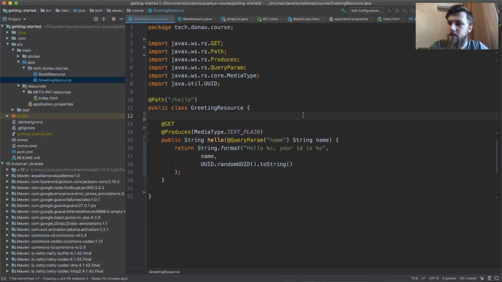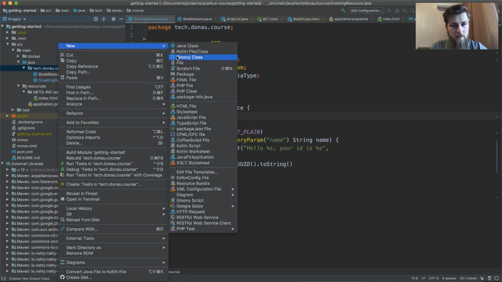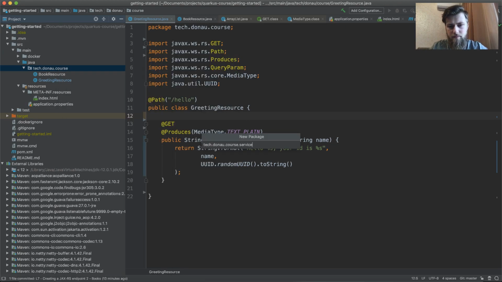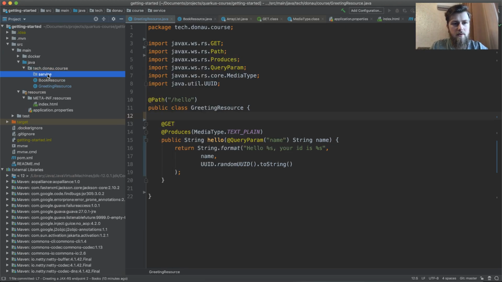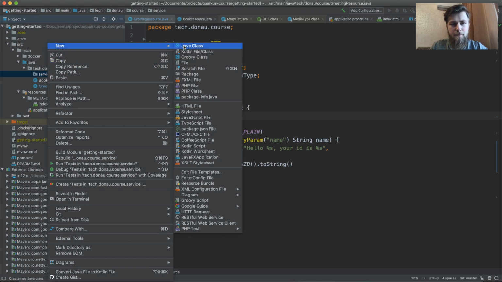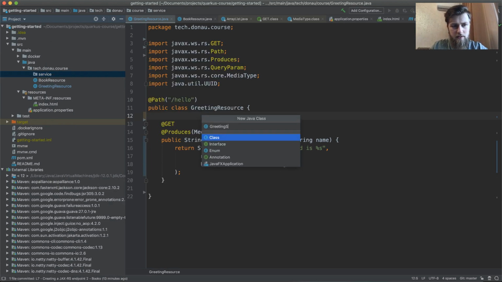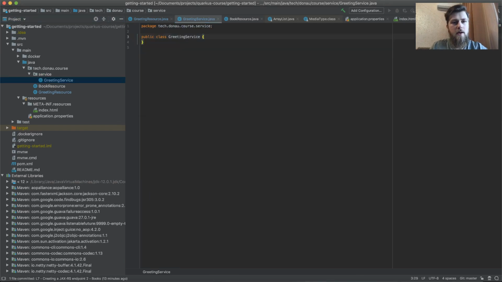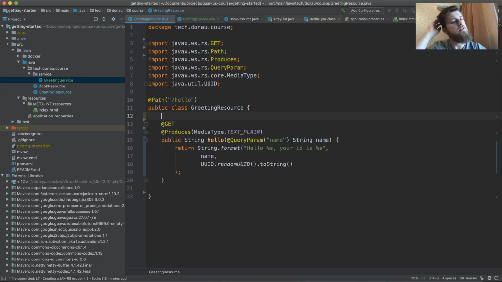So the good way to do it is to create a service, and we can create actually a package for them, service, and here we'll get a greeting service, right?